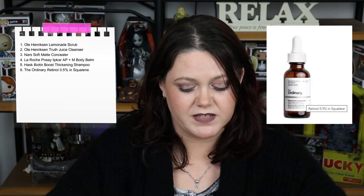Number six is the Ordinary Retinol 0.5% in Squalene. This was fine — I was actually really worried when I first put retinol onto my skin. I was expecting burning, red patches, flaking everywhere. That's why I went for something as small as the 0.5%. I absolutely loved it. The squalene did make my face look really oily, but it is an oil and I used it in the evening with the retinol. I didn't hate it and I loved what it was doing. Since then I've upgraded to a retinoid, but this is definitely a great starting point. It's gentle.